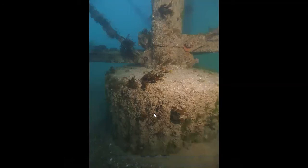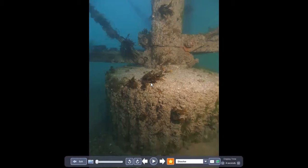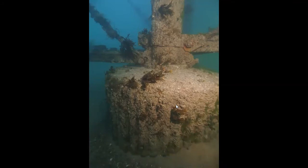Lots of stuff on the structure of the pier. This is big, easy to spot stuff, but there's plenty of crab line, angling line, and almost everything that's ever happened on the pier has then been chucked in. The pilings, the pier is metal and is set in concrete. I'm guessing that's probably not original. I think this is probably a reinforcement of a structure, and it probably did go steel into the ground, and then they've concreted it to reinforce it rather than having to rebuild the thing.